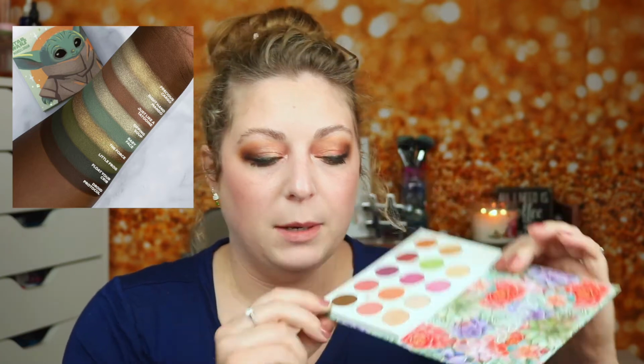So there's a couple of them in here that really spoke to me. So we have Root 'Em Up, which is from the Garden Variety. And this is like a super dark brown. And that one looks like that one. It's a very dark brown coffee shade. And there it is. So those look really, really similar.